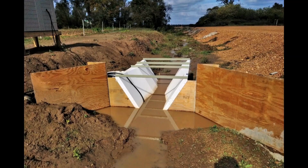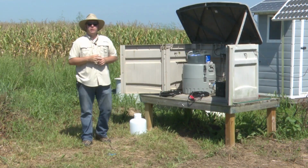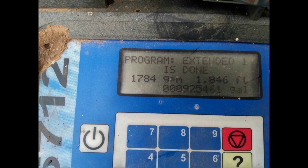So I believe you're seeing an image of a flume, or may have already seen the image of the flume. So those flumes are how we do that. So we know the geometry of that flume. We know the depth of the water thanks to the pressure transducer. So with this equation, you'll see on this next image, this is the equation that we'll put into the sampler. So the sampler will be able to then calculate and tell us velocity and volume.